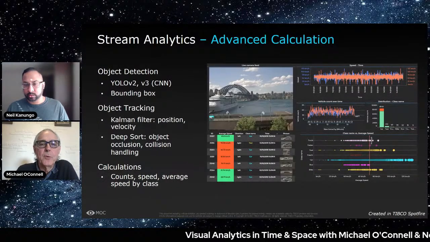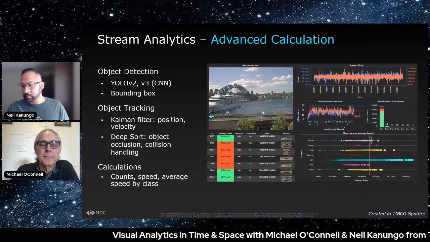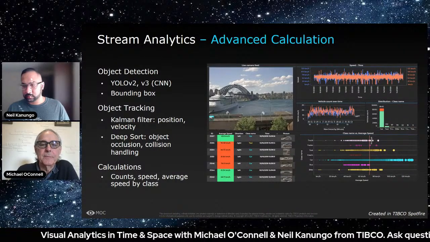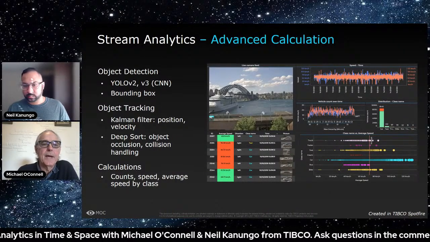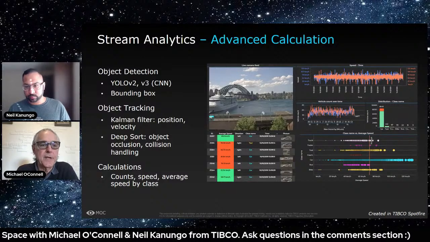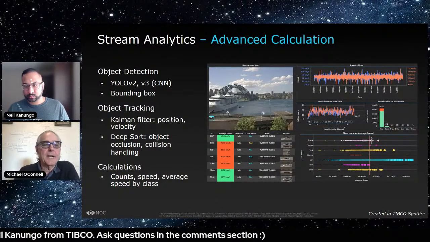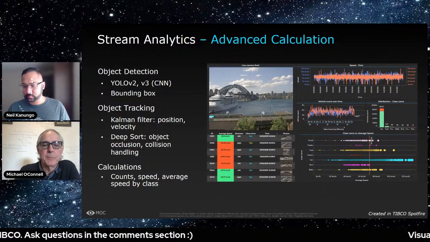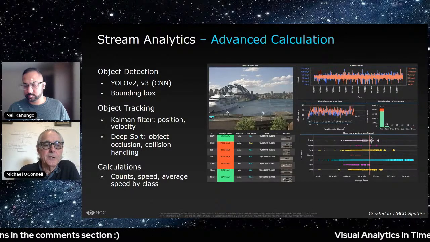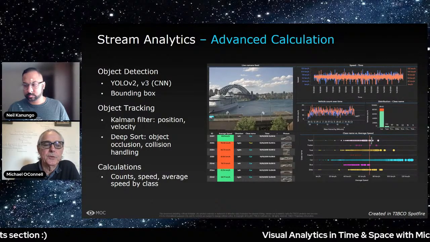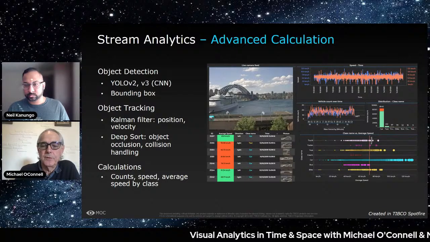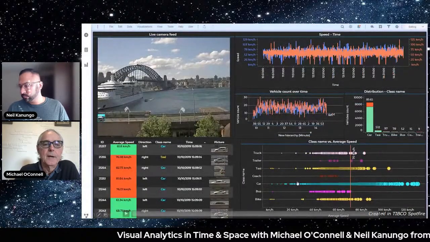It looks like we've got one more time example here, and this is data on traffic patterns, and we're doing some analytics here, some advanced calculations. We're doing an object tracking analysis where we're putting a bounding box around different cars and measuring their speed in a real-time data feed. I think we've got a video of this, Neil, if you want to run it.